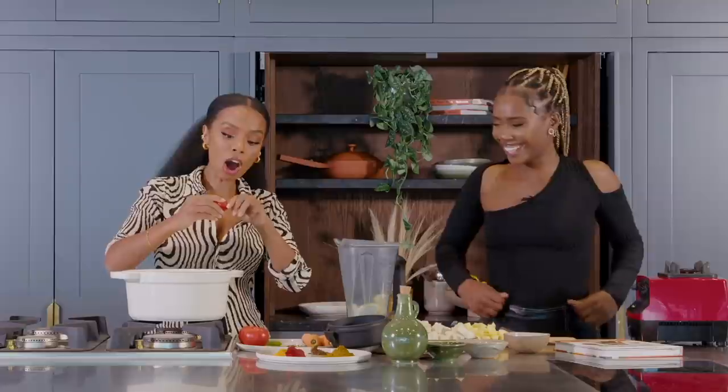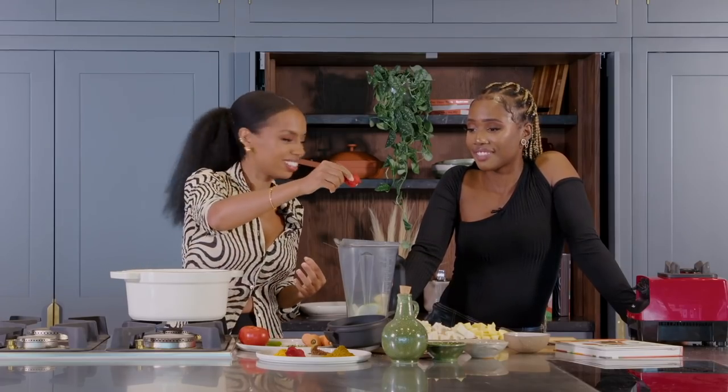Today we've got the whole scotch bonnet with the seeds to make our guests very happy. But if you're the normal person, don't feel the pressure. Don't put the seeds in, just the scotch bonnet. But we're going to just put it in. I feel like we need more.